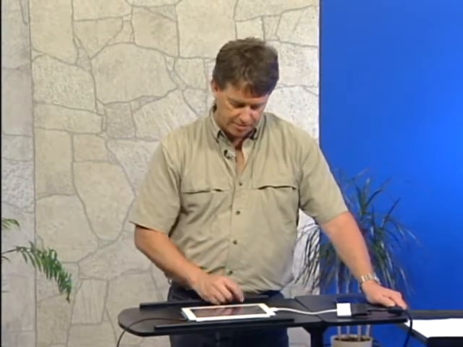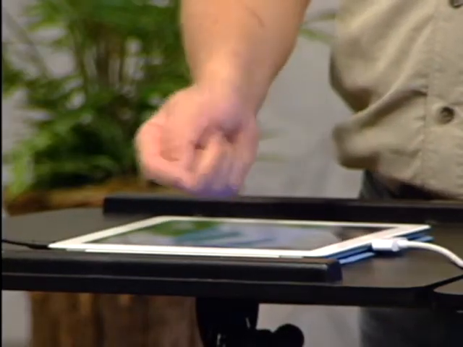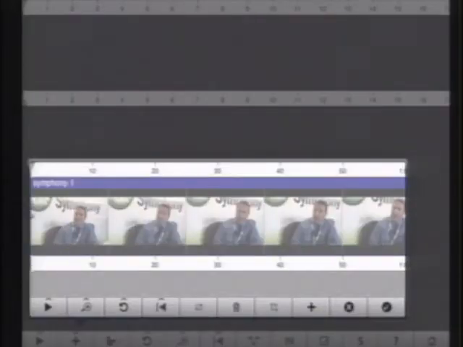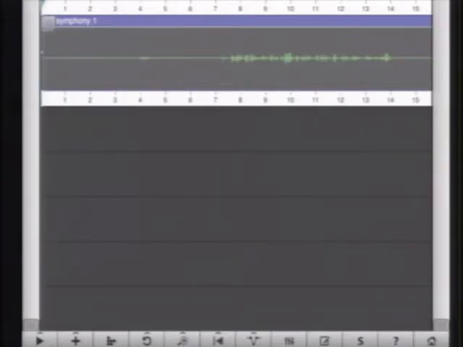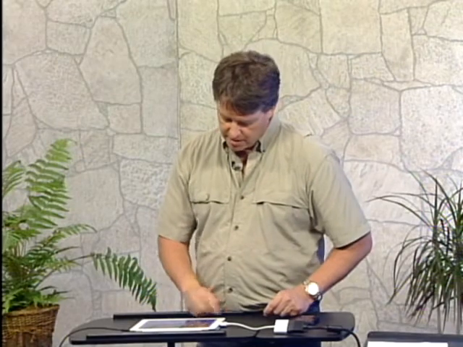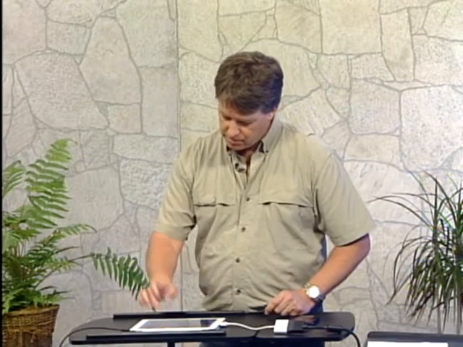So I'm just going to open up a little piece of video here, and drop it into that slot. Now you'll see when I want to work in audio, I can push either one of the audio buttons and I will now see audio. So now I can work in audio. So basically the upshot is that you really have 4 audio tracks and 2 video tracks. Now I'm just going to get rid of that for now.